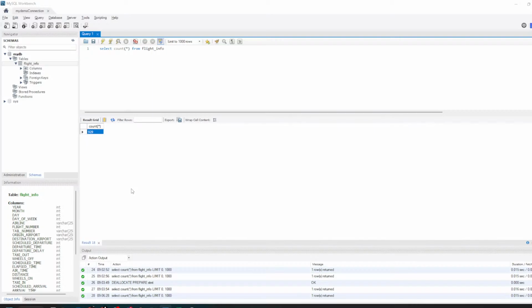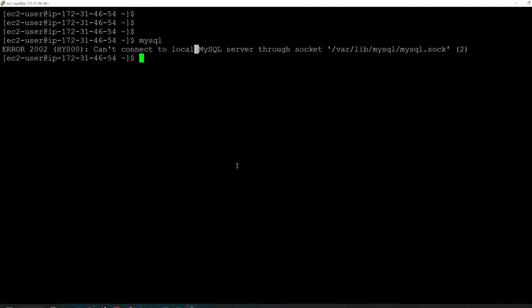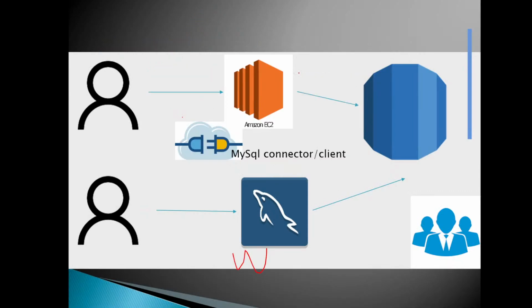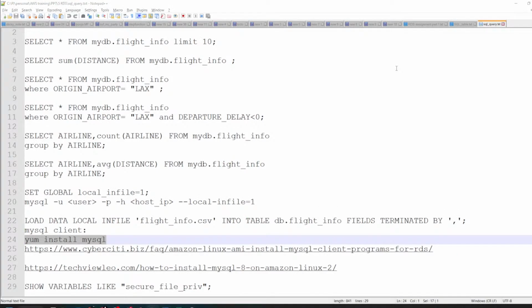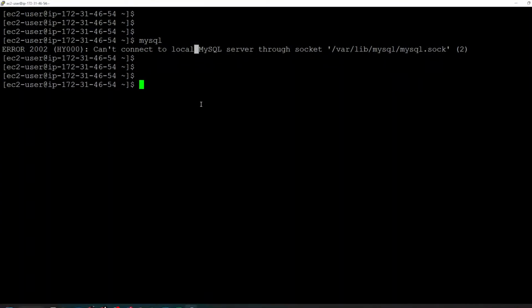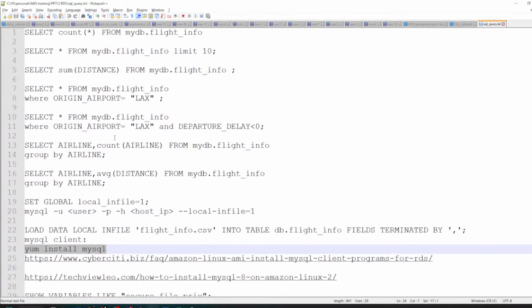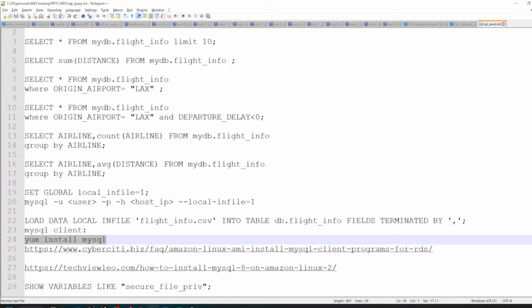Now I am logging into the database from this EC2 machine. I have come into EC2 and installed the connector in it. Now I connect to the database from here. So what is the command? Now the problem with your EC2 machine is that it is Linux. You have to type everything as a command. So what is the command to log into the database from the EC2 machine? This is the command.